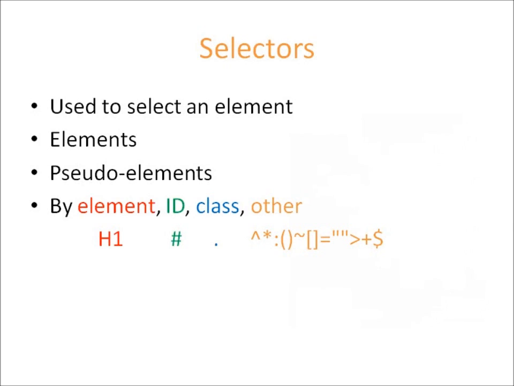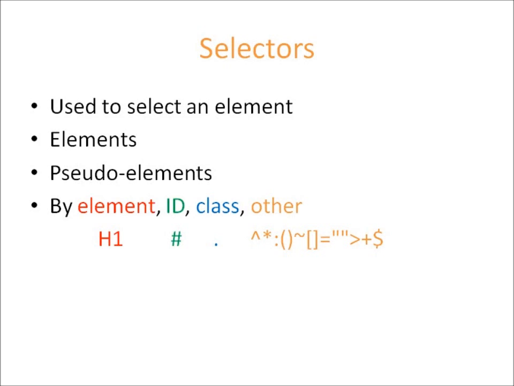So we're talking selectors. They can be used to select an element. Well, what's an element? An element is like a header on a web page. Maybe you've seen the big letters at the top, and maybe they're a different color or a different font. Those can be selected. That's a real life element. But there's also pseudo elements. So these aren't real elements. If you've ever put your mouse over a link and you've seen it change color, that's the hover state of that link, and you can select that hover and apply a style to it. Different color or bolder font, anything that you want.